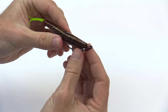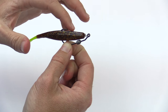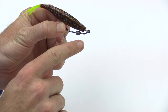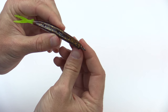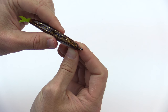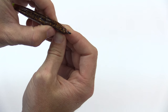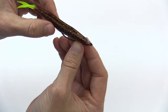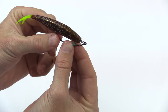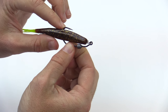It's right through the middle. This bait is going to swim naturally, and you can see it is not completely weedless, but it's mostly weedless, especially knowing that it's going to be running with this weight side down. If we want it even more weedless, where you can actually go through lily pads or mangroves or whatever the case is, you actually move the bait up, dig the tip of the hook into the soft plastic, and there you are. It's completely weedless until you get a strike. It'll pop the hook back out. Again, just very, very effective bait.